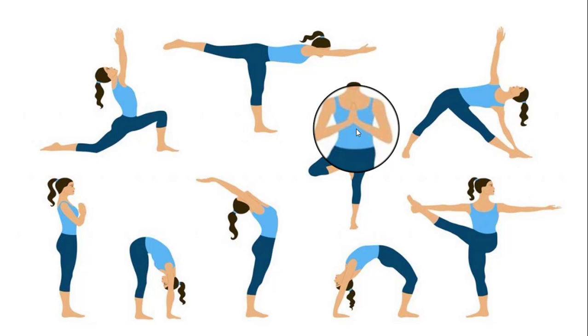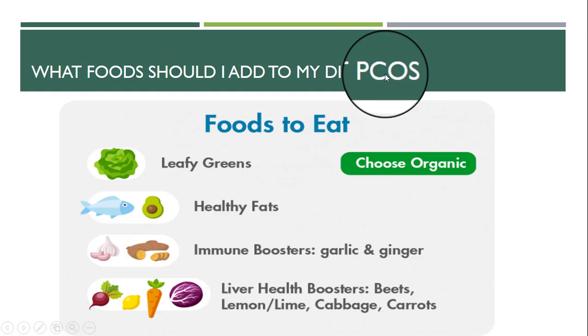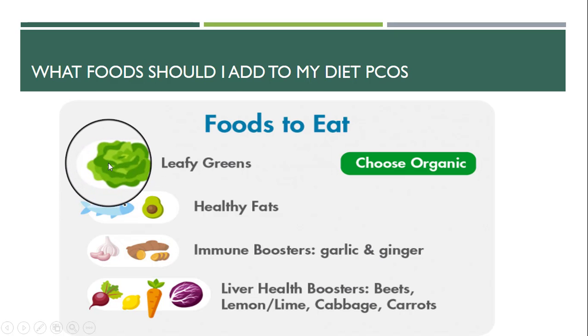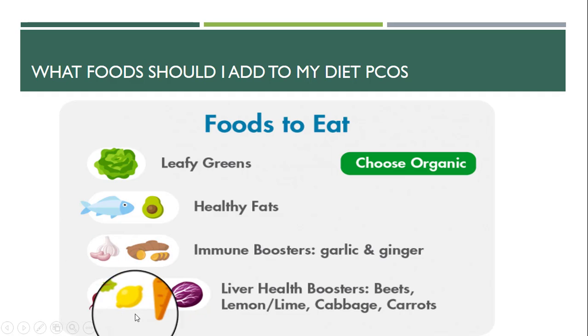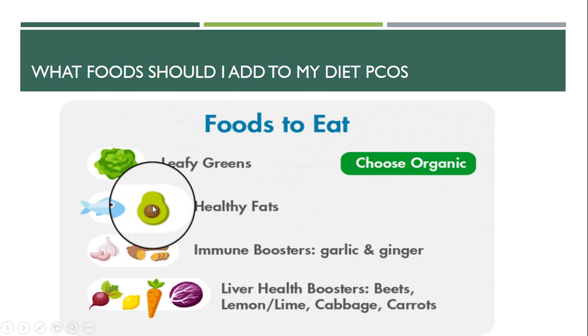Now, foods to add in your diet if you are suffering from PCOD. First, high fiber vegetables such as broccoli, because they can help combat insulin resistance by slowing down digestion and reducing the impact of sugar on the blood. This may be beneficial to women with PCOD. Vegetables such as broccoli, cauliflower, and Brussels sprouts. Second, greens including red leaf lettuce and arugula. Third, green and red peppers, beans and lentils, almonds, berries, sweet potatoes, winter squash, pumpkin. These are foods which are high in fiber, and they are good for the person who is suffering from PCOD.